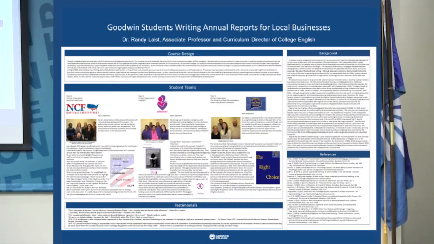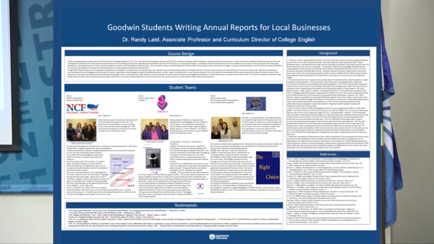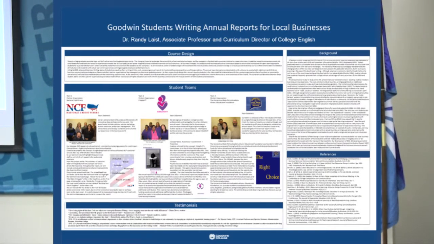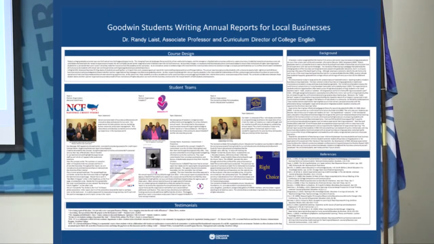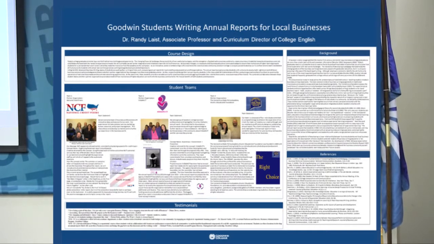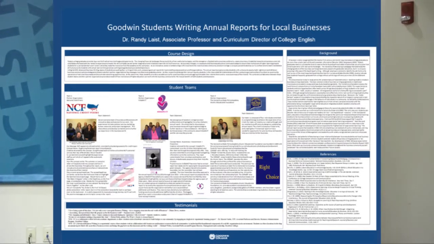Along the way, we also did a scholarly poster, which you can see on the second floor of Goodwin College. Here in the poster, you can see some early drafts of the student reports. You can see some of the ideas that students started to hash out about their key messages. And I also did some research as part of putting this poster together in sort of the pedagogical background of this kind of class. And I found some interesting discoveries.